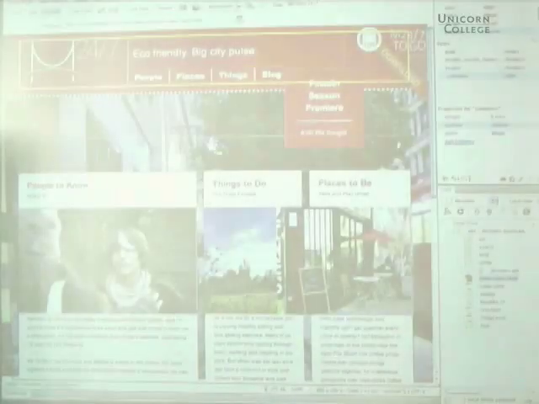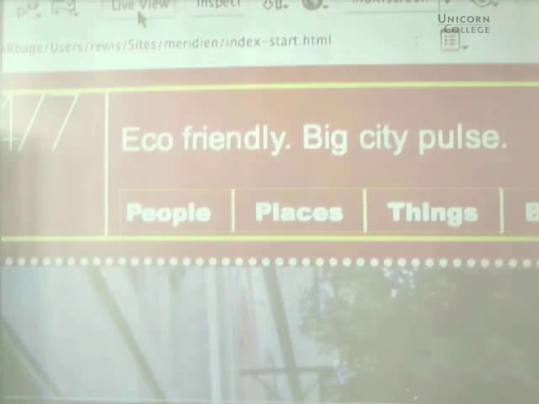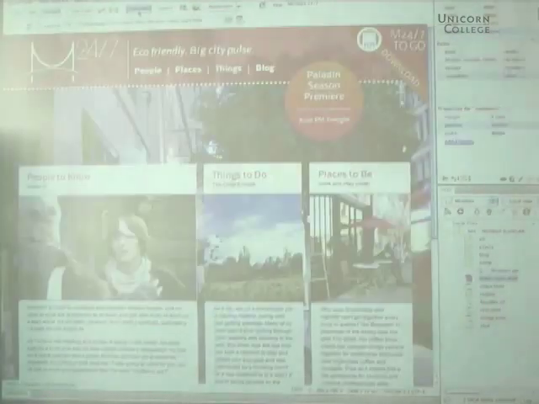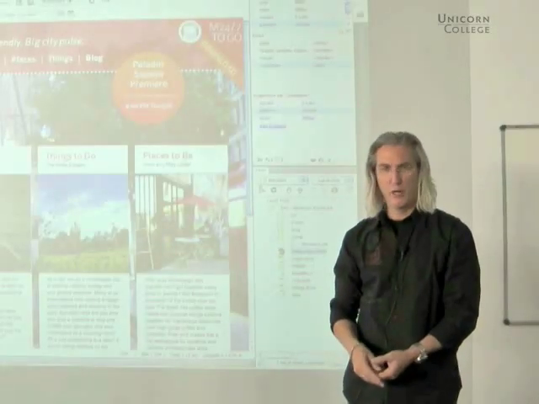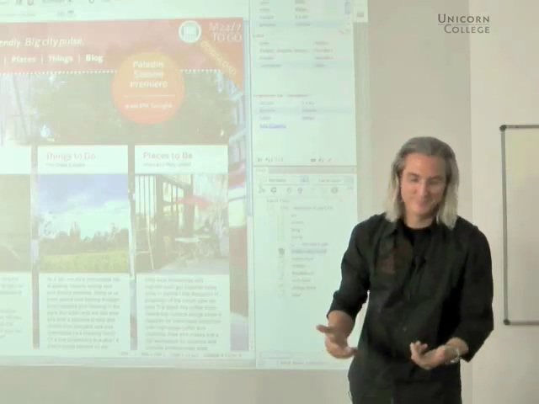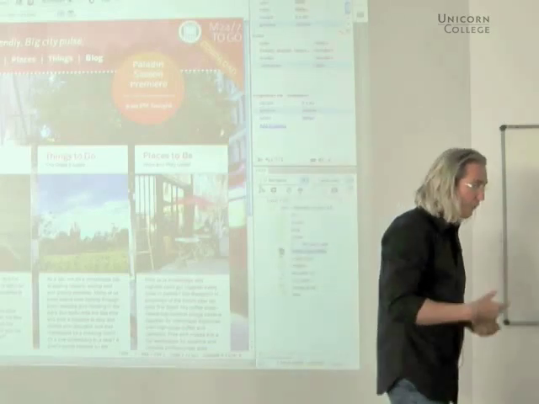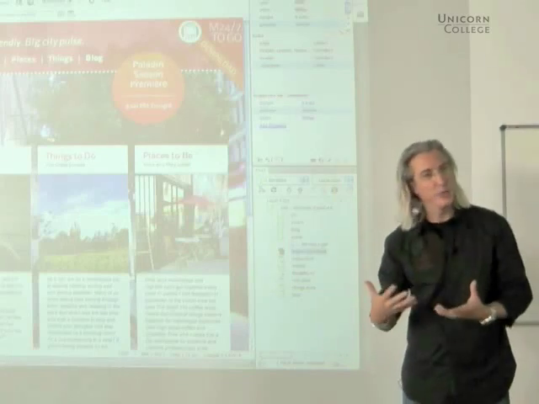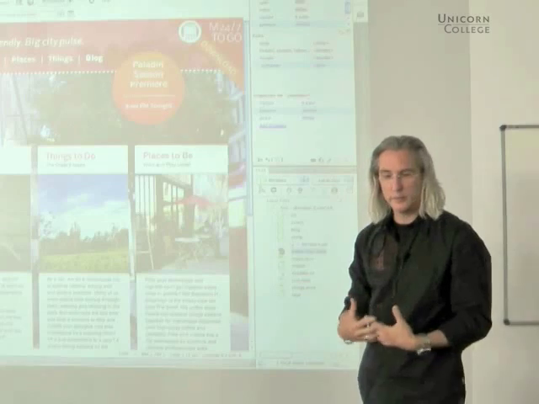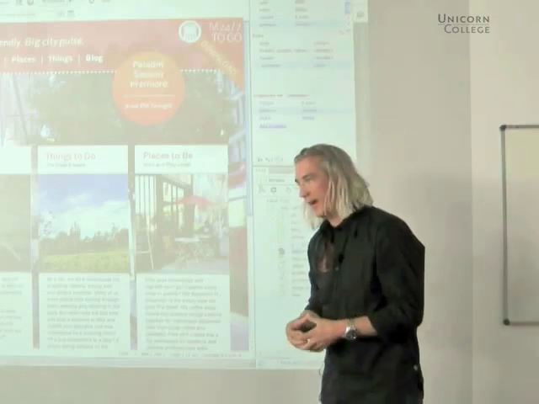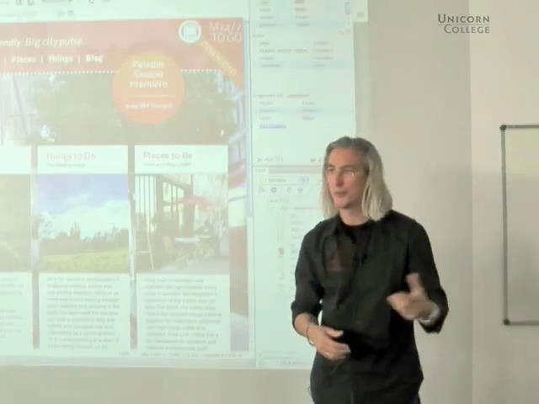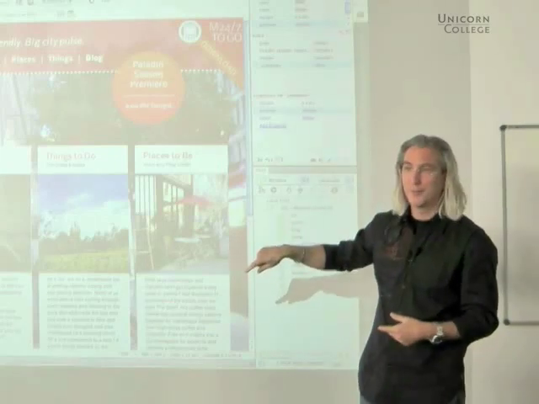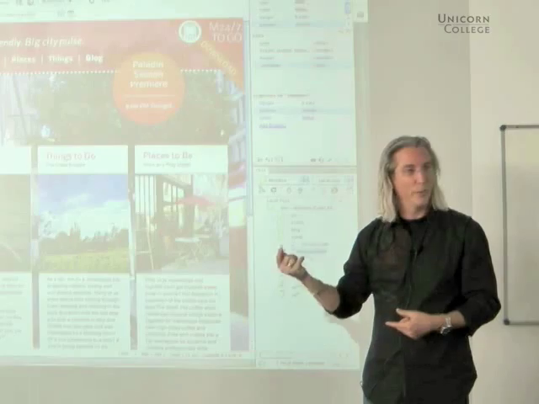Because we have something called Live View. This button right here, when I turn it on, watch the page change, because Live View actually is the browser. Which browser? The browser. That's a joke. It is the most popular browsing engine, actually. We looked at the various engines out there, and we chose WebKit, which is the same one that Google uses in Chrome, that Apple uses in Safari. So in Dreamweaver, when you turn on Live View, you've actually just turned on WebKit.